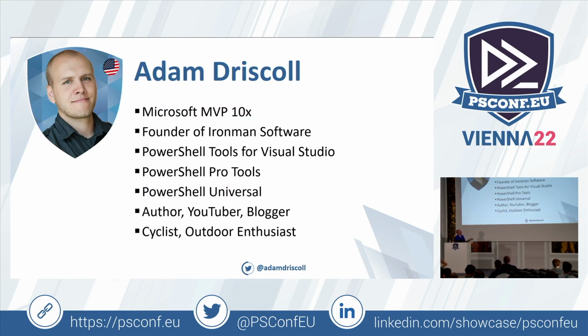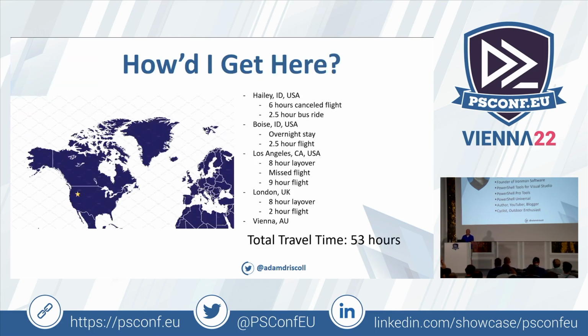So I'm Adam Driscoll. I am a Microsoft MVP. I have been for the last decade, originally in PowerShell and then in Cloud and Data Center. I'm the founder of Iron Man Software. I make stuff like PowerShell tools for Visual Studio, PowerShell Pro tools, PowerShell Universal. I also have written a couple books. I'm a YouTuber. I write a lot of blog posts, have a lot of GitHub projects, that kind of thing. And outside of that, currently a cyclist and outdoor enthusiast.